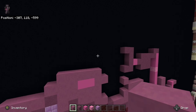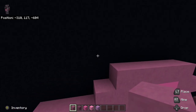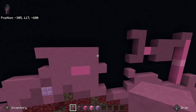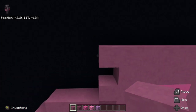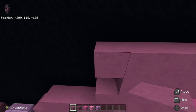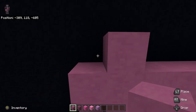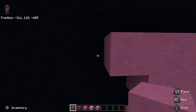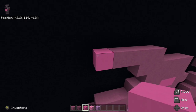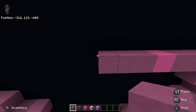So the first thing we're going to do is go over here to the up left diagonal from the magenta terracotta and place it all the way over to the far right at the edge where it stops. It's going off the edge over here, and it's all with magenta terracotta. I'm going to go to the far left magenta terracotta, go 1 to the right on top of there. We're going to place this magenta terracotta and then go 3 to the left, 1, 2, 3. We're then going to place a pink concrete, and then place 3 more to the left of the pink concrete, 1, 2, 3.